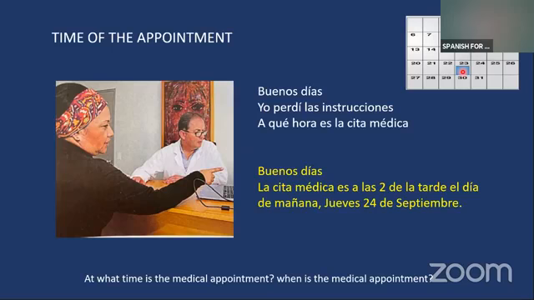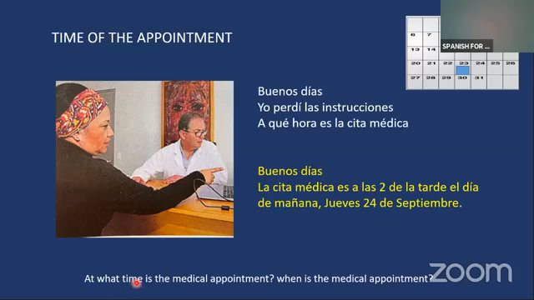Let's see the calendar. Let's see which day is today. Let me remove one thing here. Let's see which day is today. Is Wednesday. So tomorrow is going to be Thursday. So what's jueves? Jueves is Thursday. And today is the 23. So what day is going to be tomorrow? 24. Which month? Septiembre. So go ahead also, get some YouTube videos for children and check the days of the week and the months, and that's going to be important. If you want to help a patient about the medical appointment, then you are going to tell them the time, the day, and the month.